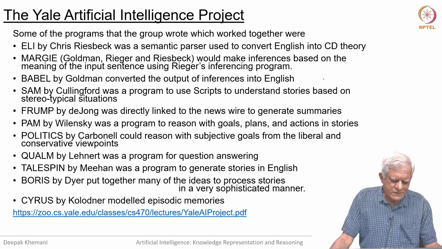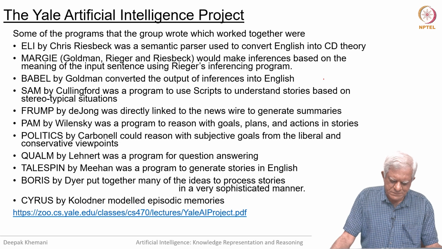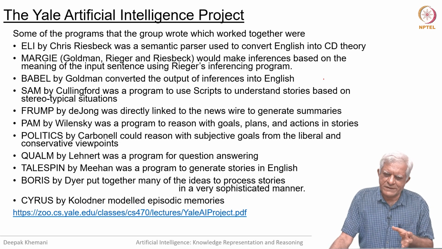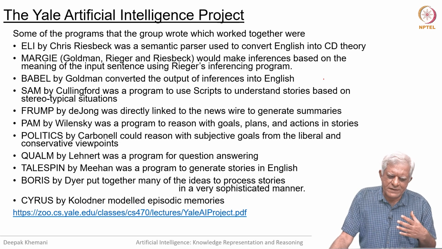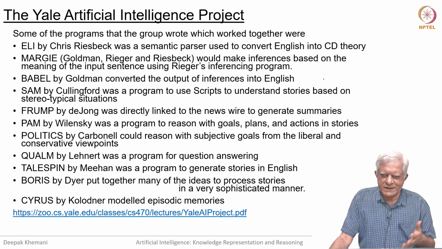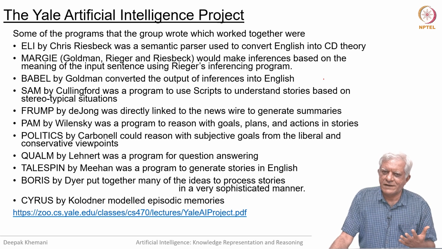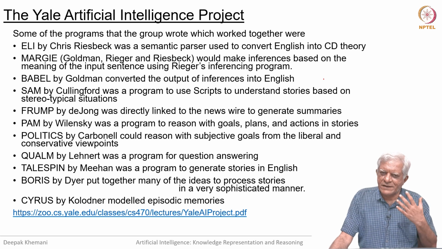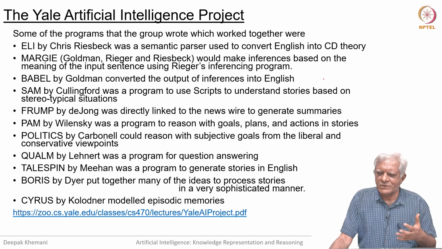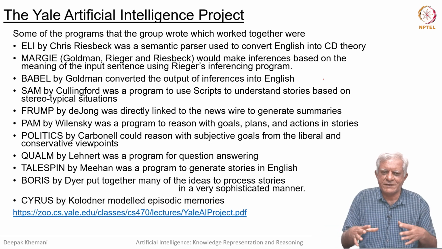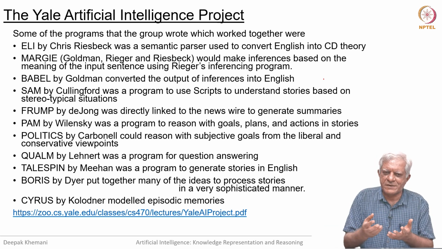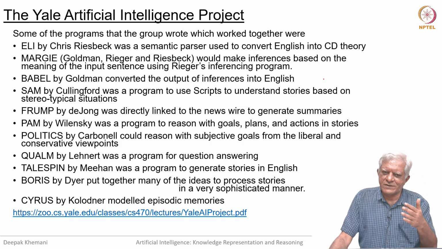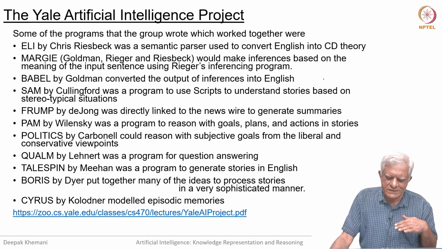And Cyrus was a program by Janet Kolodner, which modeled episodic memories. By then the group, Roger Schank in particular, had started talking about something called dynamic memory. It said that basically our memory gets enriched with experiences and it grows and grows. The term that he used was ossifies, that many experiences ossify into a script, which is like a high level representation of those typical solutions.